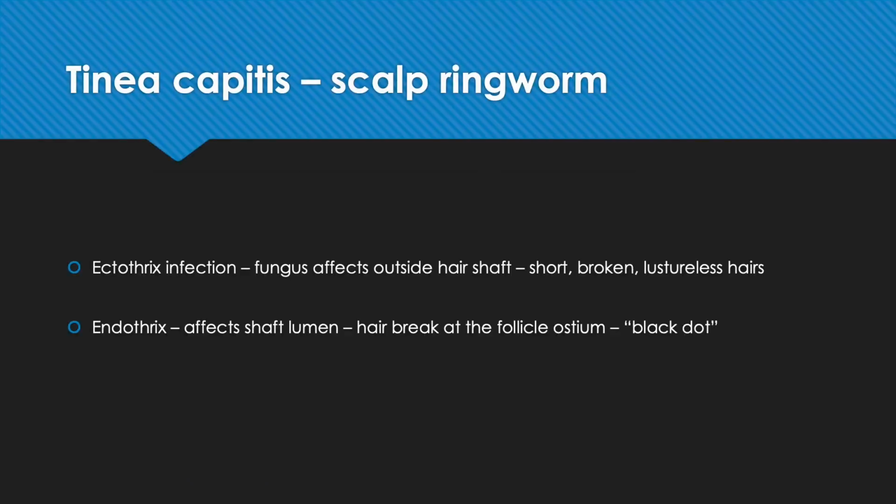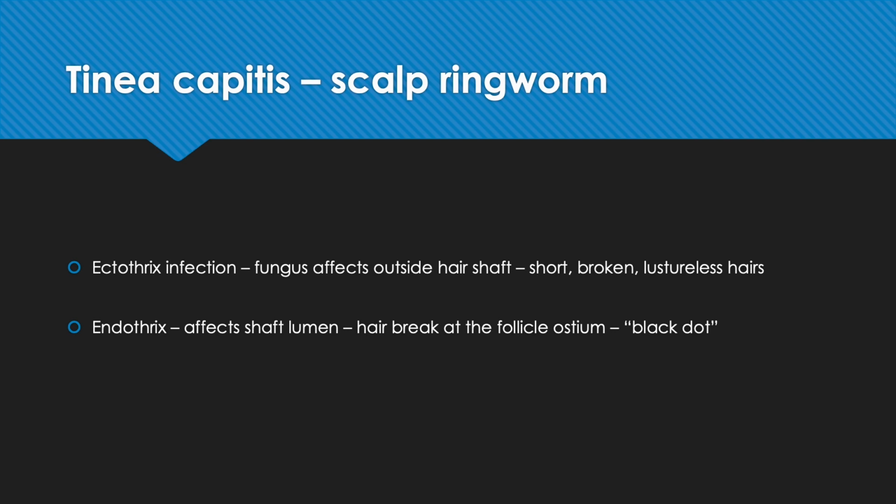Dermatophyte fungi can affect the scalp and hair, and we call this Tinea capitis. There are two principal patterns. We can see infection of the outside of the hair shaft. This is called ectothrix infection. And this produces a scaly, bald area because the hairs break off after about 1 or 2 millimeters of growth. So you often get left behind broken, short, rather lustreless hairs.